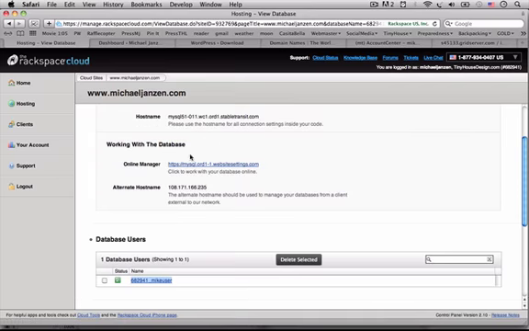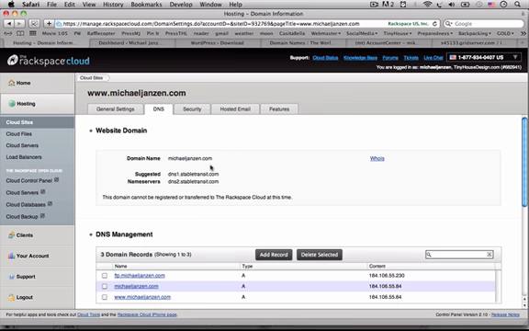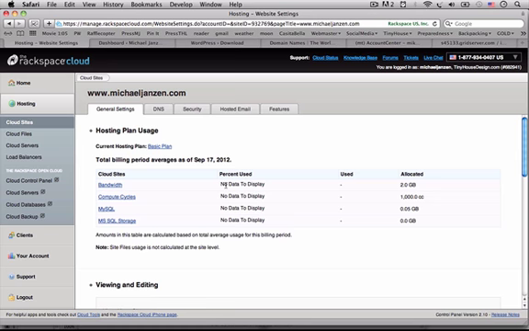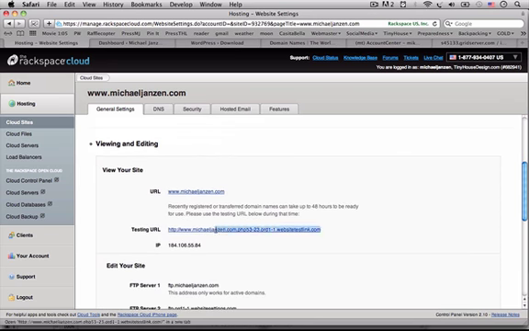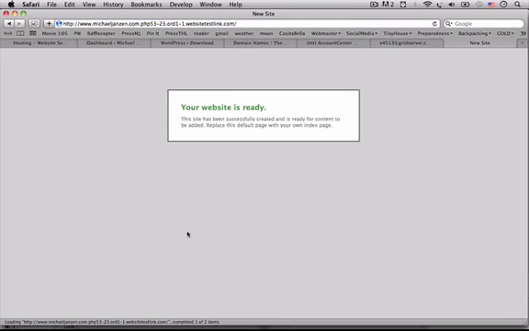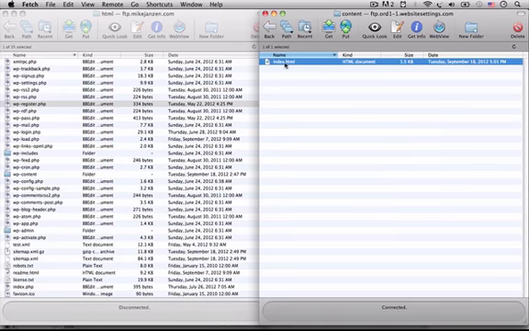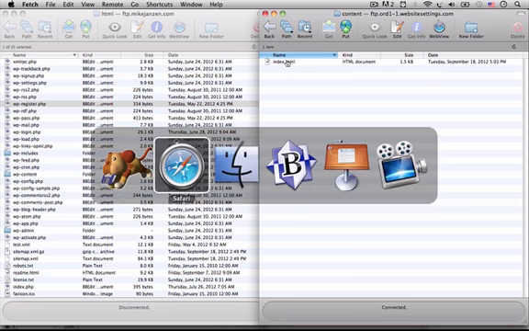By the way, I can go over here. Typically under some kind of DNS tab or navigation, you'll find the DNS names, which we'll need, but you'll also find a testing URL. In this case, I think that testing URL is out on the general tab. Here it is, right here. So just to make sure it's working, this page, this "website is ready" page, is actually this file right here, so we can see it via FTP.